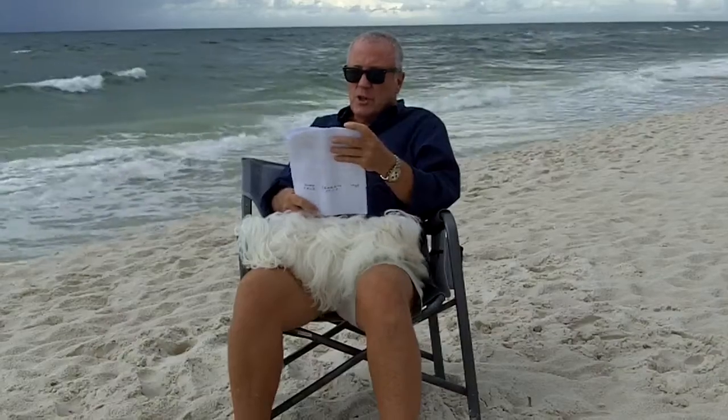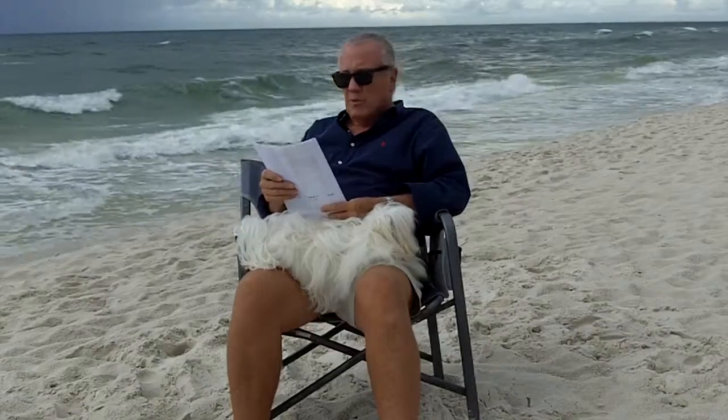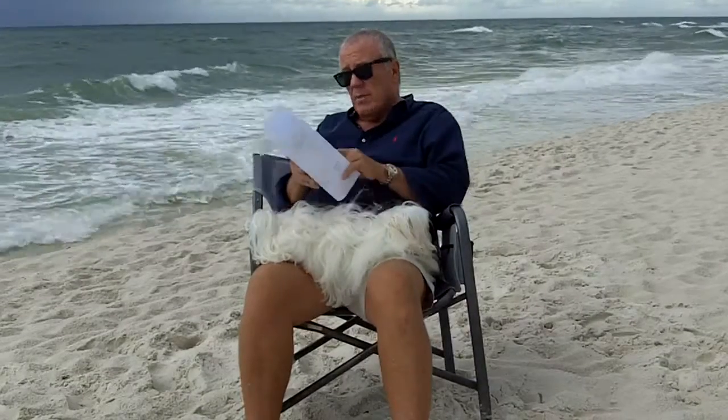Next one is Karib Resort — another upscale complex in Orange Beach, C building. Three bedroom, three bath — nice place, cross street from the beach. Listed at $389,000, sold at $385,000. It was a short sale. These units four or five years ago were selling for $500,000 to $700,000. On the market 97 days. It sold for $218 a square foot; market is $239 a square foot. Not a bad buy.